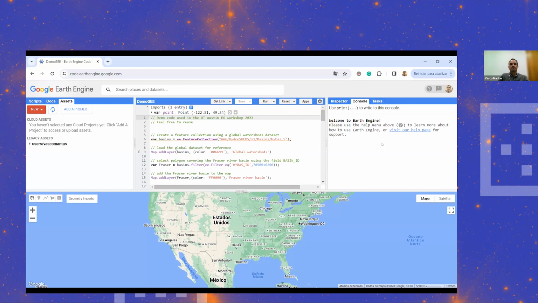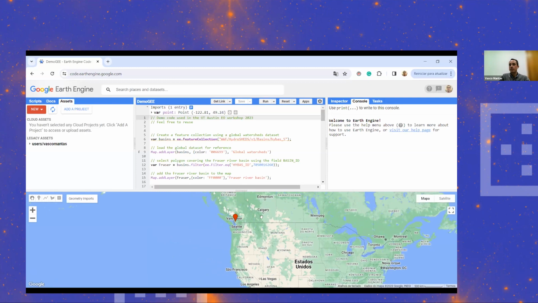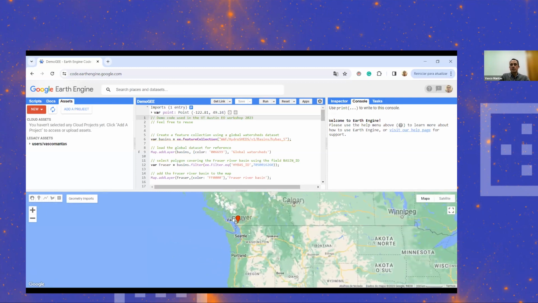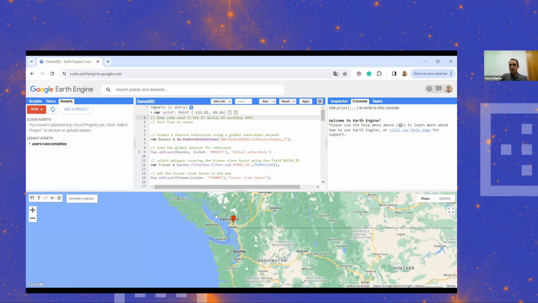So the location of the event I'm looking at is in the Pacific Northwest, so in the area of Vancouver. What we're going to do is first retrieve the location of river basins using the HydroSHEDS database.